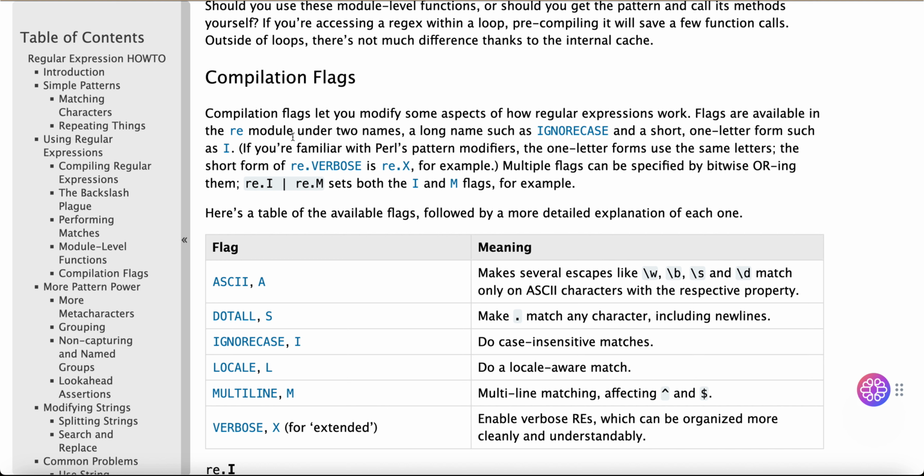Flags are available in the re module under two names, a long name such as IGNORECASE and a short one-letter form such as I. If you are familiar with Perl pattern modifiers, the one-letter forms use the same letters. The short form of re.VERBOSE is re.X. Multiple flags can be specified by bitwise ORing them; re.I | re.M sets both I and M flags. Here is a table of available flags, followed by a more detailed explanation of each.